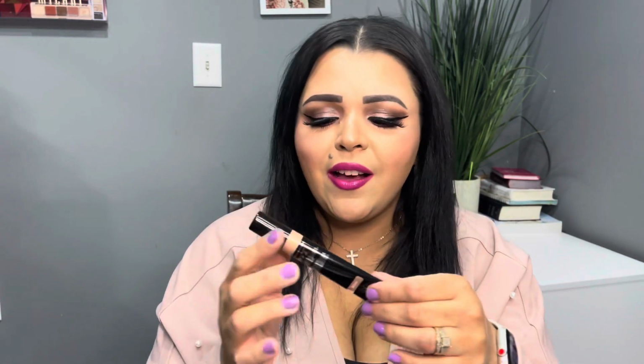You see how beautiful that is? I mean, I always need some sort of icy white highlighter on top, but I think I can see myself putting this on before powders and then going over it with a powder highlighter after, and I think that would look really, really nice. So I think I will try it. I'm glad that I got it. I've never tried something like this, but I do like it.